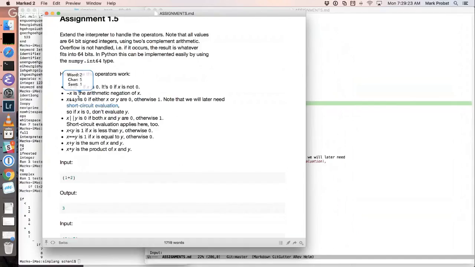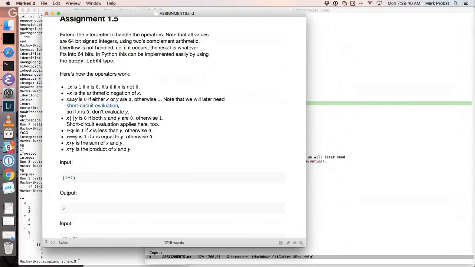It's 0. So in that case, we do not evaluate y. We only evaluate y if x is not 0. And the same thing with the OR. If x is not 0, we don't have to look at y to know that x or y will be 1, right?